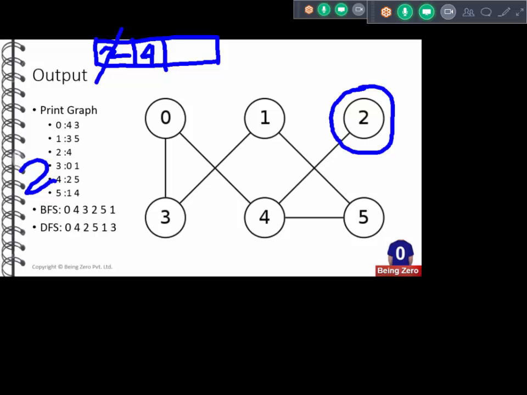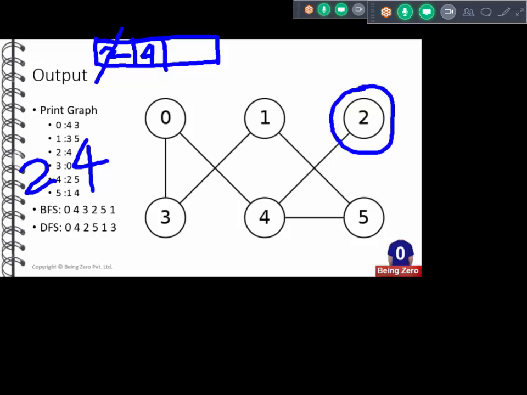Now the next thing we do: the queue is still not empty, so we take 4 out. After taking 4 out, we print 4. Who is adjacent to 4? 0, 5 and 2, because when we write that loop, we will reach all 3. They are adjacent. So we go to 0 first, let's say, because it depends on how we have inserted in the linked list. Ultimately we are going over the adjacency list.